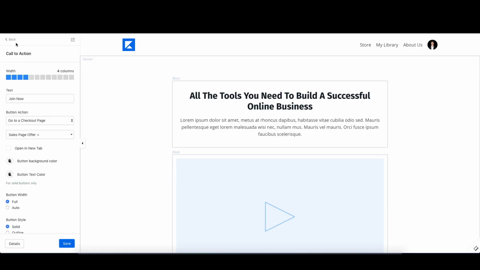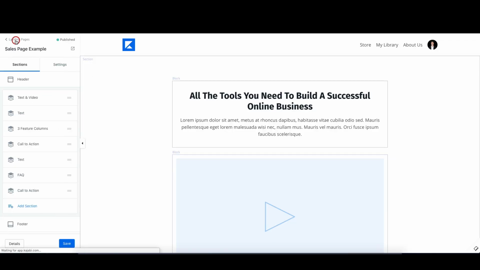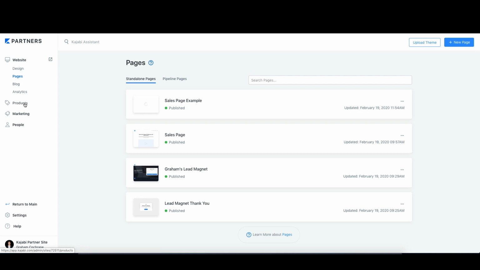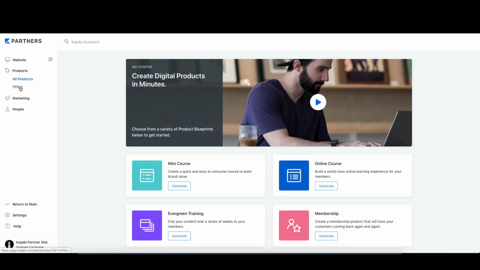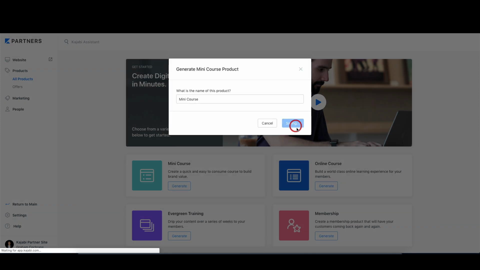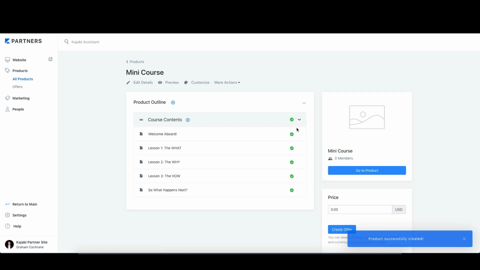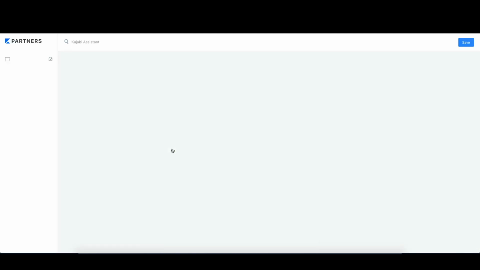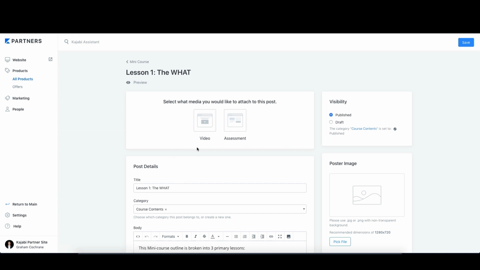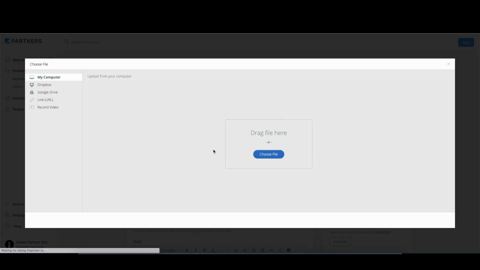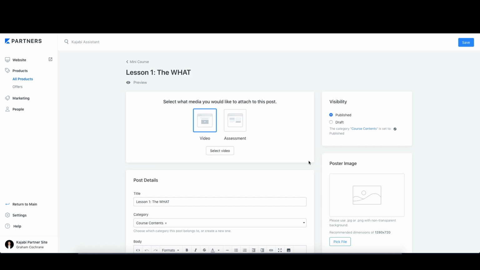As you get the recordings inside of Kajabi, you're going to want to go back to the products page. And remember, all we did was sell them an offer. Well, we want to go to products and actually build a product. And what you want to build is a mini course. Give it a name. And then this is where you can see each different lesson. In our case, we want to have 4 lessons, so we'll add an additional one. But in each lesson, you can rename them, the name of the subject you covered, and go to video, and you can upload the recording from Facebook Live, from YouTube Live, from Zoom, or whatever, and save it there.